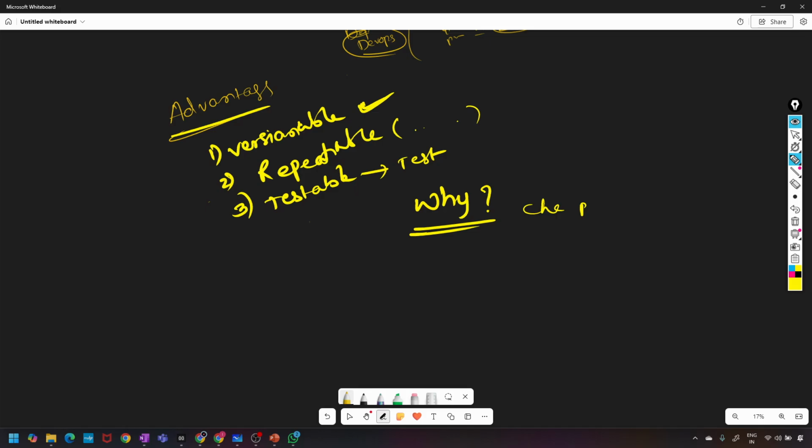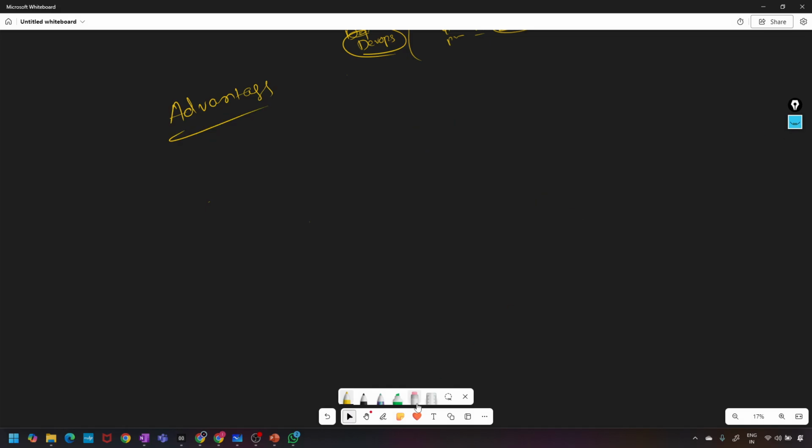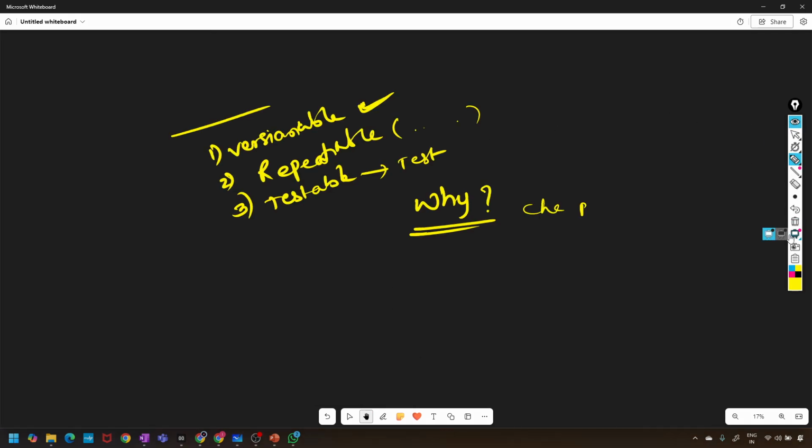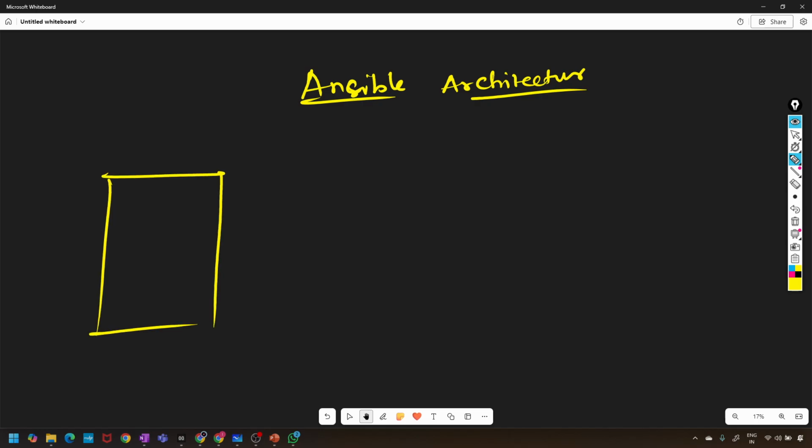I'll take some space. For example, I'll give you the Ansible architecture. For example, this is the server, or as I said yesterday, the master node.